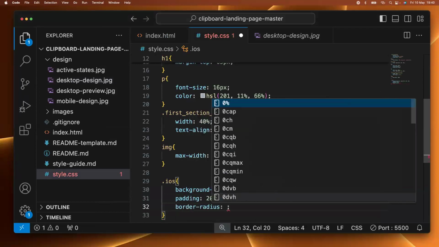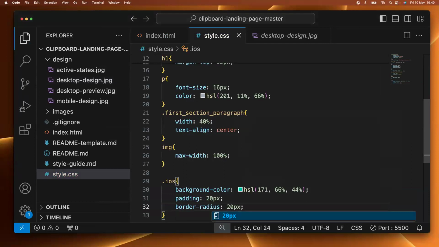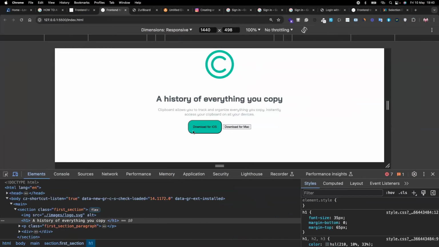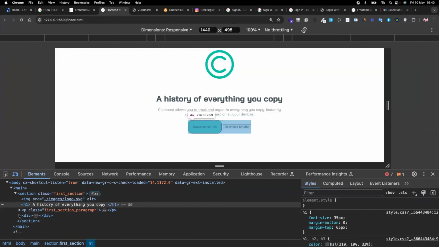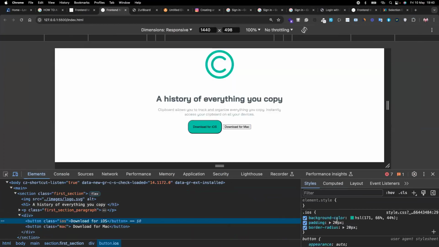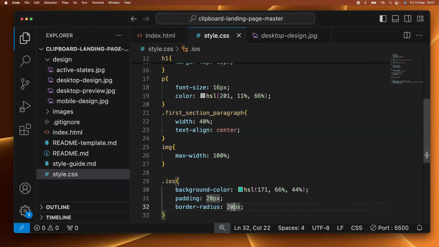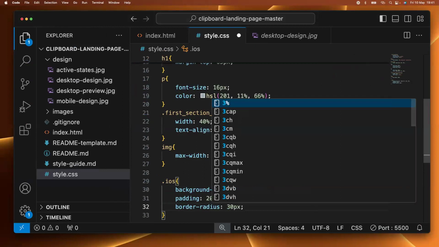Border radius of, let's say, 20 pixel also to see. So it has to be more than that. So let me just inspect instead. Let me just use my inspect to adjust the border radius till I get it right. So with 30 pixel, that should be fine.